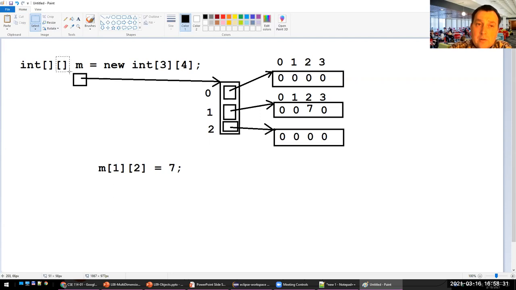So each one of the elements, you can access the first row using the index. So that will give you basically, again, it's for simplicity reasons, the first argument is actually the row number, and the second argument is the column number. So M of 1 would give you the second row, the row with index 1. And then M of 1, 2 would give you basically this element, with index 2 for the column index. Okay. And now you have two indices. It will allow you to access any row and any column in that row.